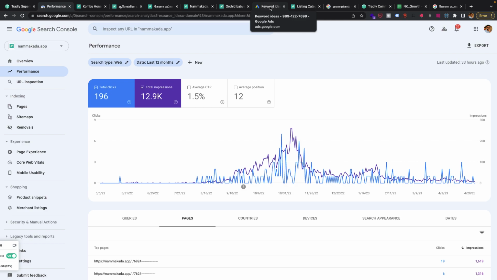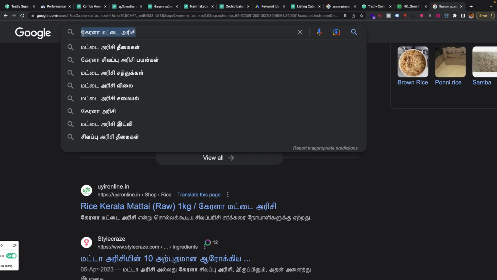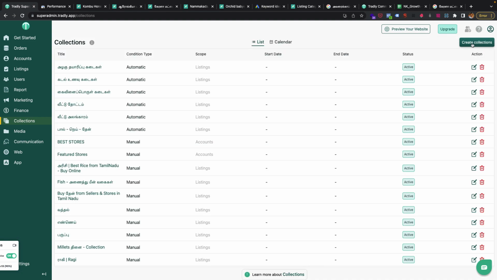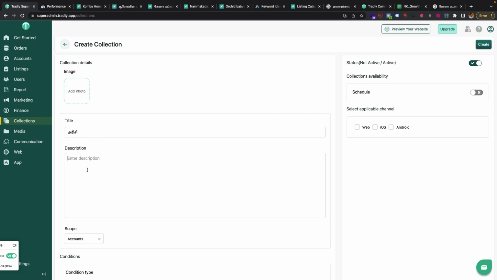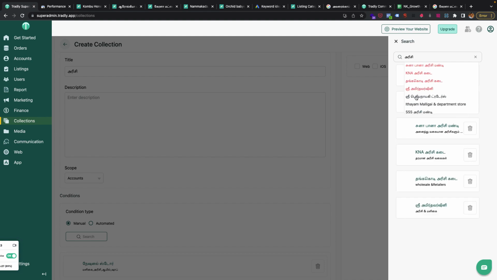Yeah, so now let's see how I plan to improve this website's organic search based on the keyword analysis. So for example, let's say I search this keyword in my marketplace. There could be many merchants or many sellers who have already posted their products for this keyword. So what I could do is create a collection for this keyword, and then I have the control or ability to add the description for these keywords, and then I can tag those products.